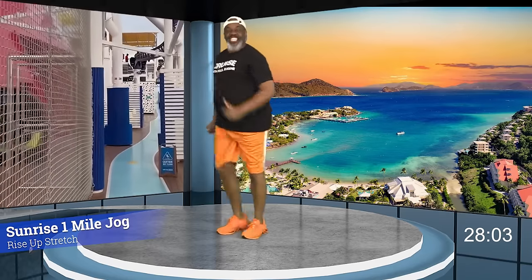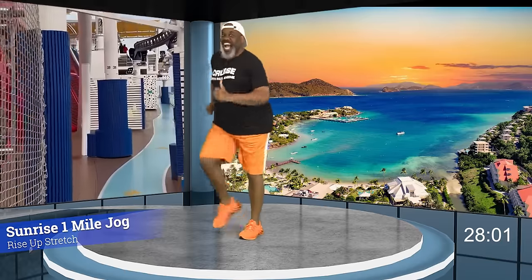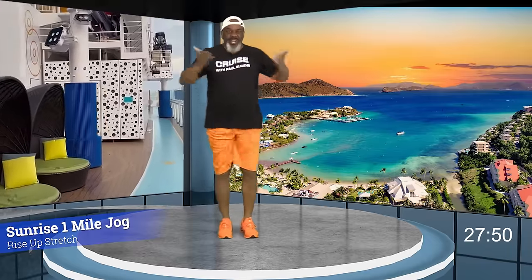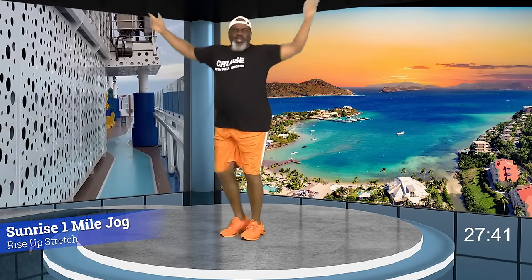Every morning I get up and come up to this jogging track and get my jog on. Do you want to jog with me? You can take in some of the scenery of St. Thomas in the background, and we're jogging virtually on the true jogging track on the ship.